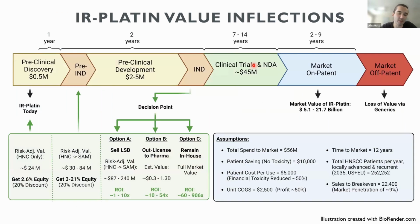And so, like I mentioned, the STTR award that we were just awarded about a month ago, that's going to help us further evaluate IR-Platin's cytotoxic efficacy, its toxicity in mice, and some of its pharmacokinetics, but it's not going to let us evaluate that potential for an anti-tumor immune effect or evaluate how it works in larger tumors, because the size of the tumor is going to be a limiting factor on how deep we can treat with light. And part of the contributing factor to the rapid growth of other phototherapies is due to better methods of light delivery that allow larger and deeper tumors to be treated.